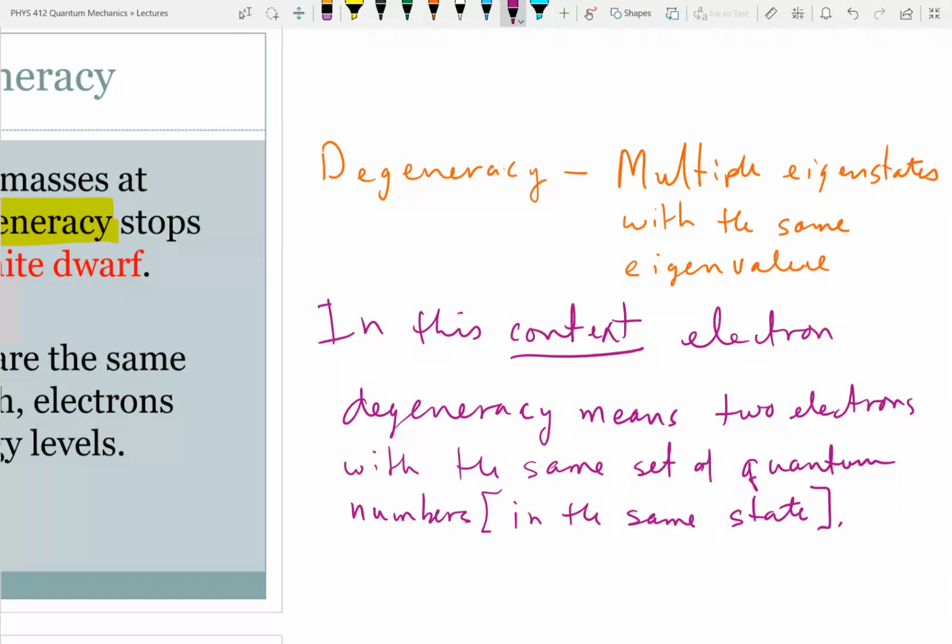Now, I say two electrons in the same energy state. Let's make sure we're clear. If I have a hydrogen atom here and a hydrogen atom here, their electrons can both be in the same energy state. It's only when they're indistinguishable. So like if I get two hydrogen atoms close enough together that they might bond, then the electrons become indistinguishable and then they have to be in different states.